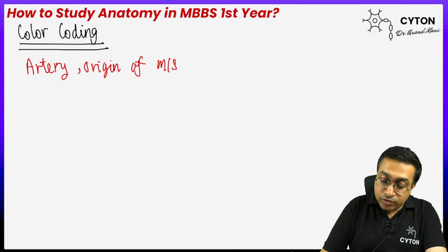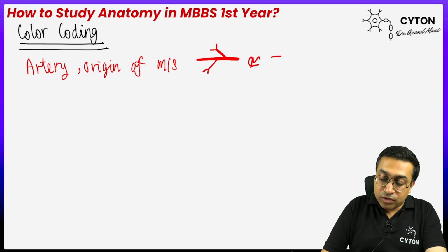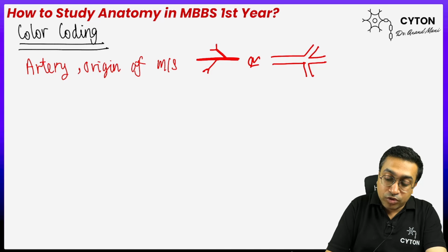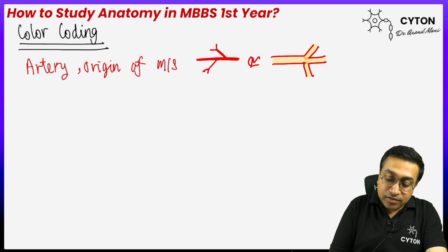And you can draw the artery in a single stroke, and you can draw in this manner, so that way you can show the arteries. Okay, another method is you can draw double lumen structure, but I don't recommend this kind of drawing, because it will take much more of your time, and time is something which you don't have. Okay, so you can draw the arteries in this manner also, but the preferred thing is the first one.